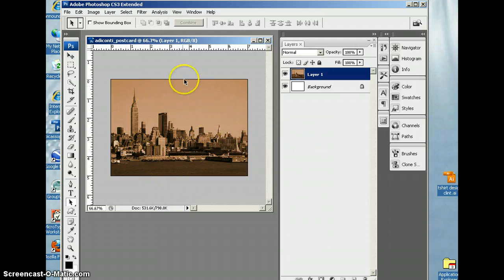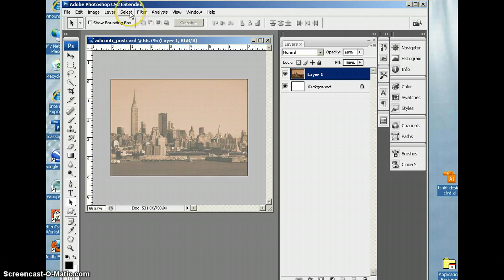That gives it the nice tone, that aged look, but to further enhance that aging, we're going to go ahead and lower the opacity to 60%. Hit number 6 on the keyboard and that'll bring it to 60%. Of course, if you did 7, that's 70%, 8 is 80, and so on. But I think we need to have that faded a little bit more, so I'm going to go back to 6 or 60%.